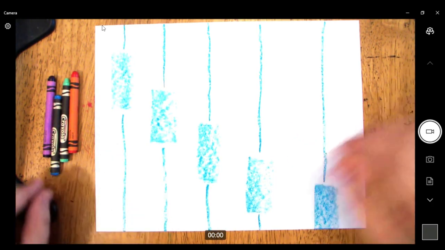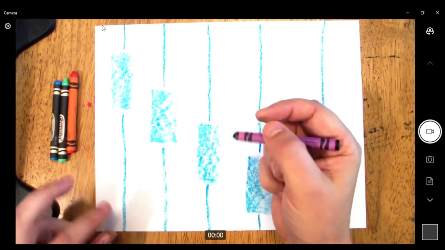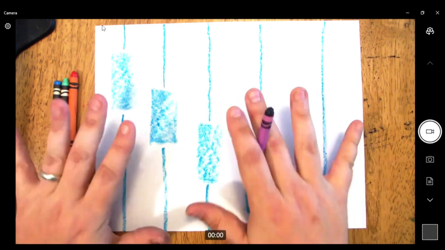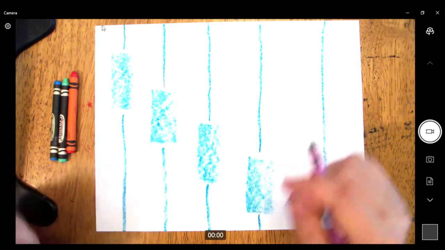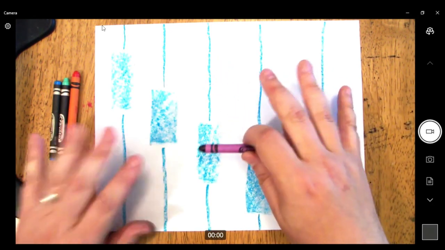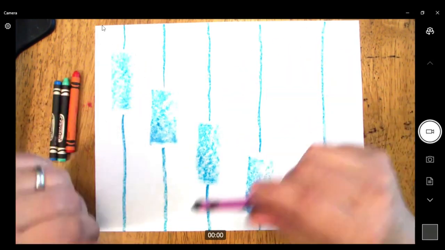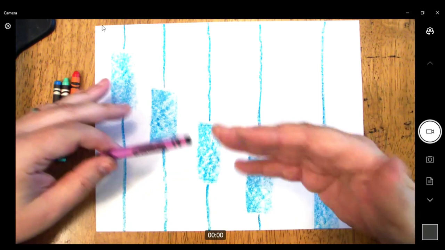But what I can do to help fill up the rest of this space is start to use these other colors I have and drawing shapes. I think I'm going to stick with rectangles and see what I can do by using purple, blue, green, and orange. Now, coloring an entire piece of paper takes a long time, and I don't want you guys to have to sit and watch me color in slow motion.